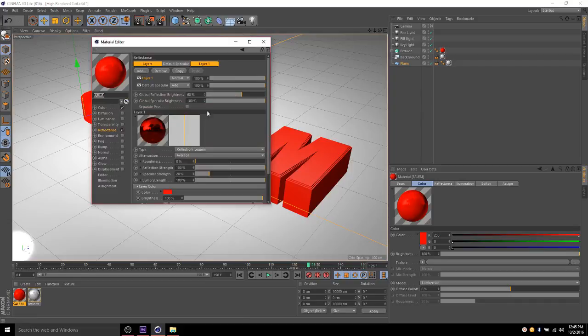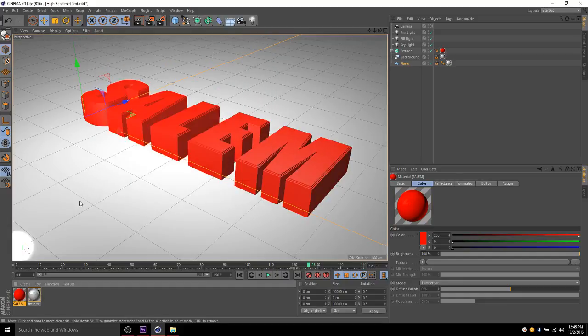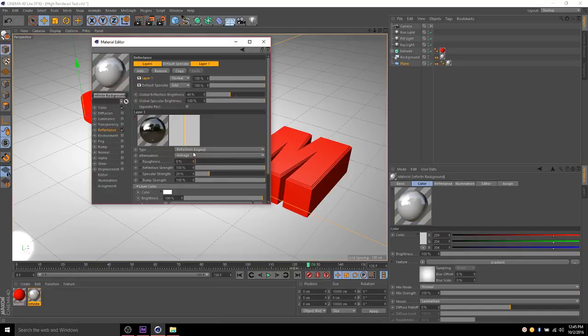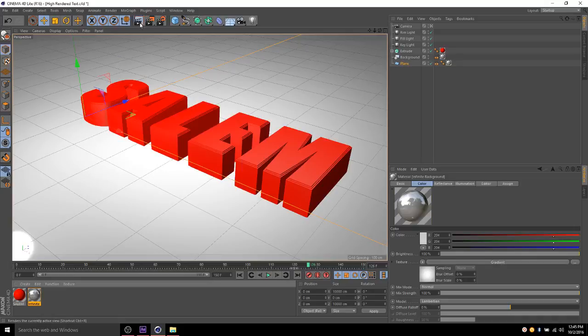So if I go back in here and go to, sorry, global reflection brightness and turn that down, I don't know, let's do 25%. And then I go back in here and jack up the reflection of the floor to 70% maybe. Let's see what that does.